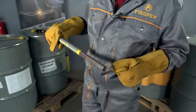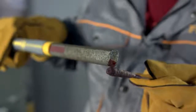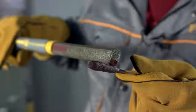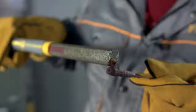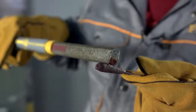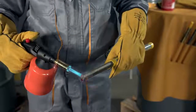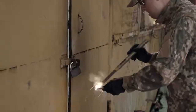Once the match ignites, press it against FIREPEN rod, and maintaining contact between the match and the rod, move the match as it burns along. Please note that each FIREPEN has a special ignition point on its edge marked in red, so make sure you keep a match exactly at that point to ignite it. FIREPEN cannot be ignited using regular matches or anything that burns at temperature lower than 1400 Celsius. Once you see a distinctive flash, it means FIREPEN is fully ignited and ready for use.